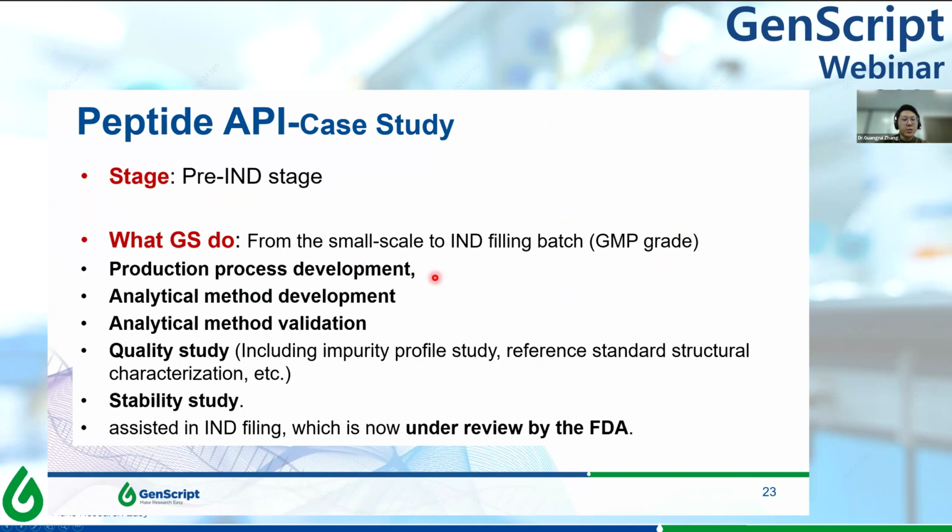We do the production process development, analytical method development, analytical method validation, and the entire quality studies, including the purity profile study, reference standard structure characterization, and so on. Also, we do the stability study for 1.5 years. And right now, we have signed the IND filing, which is now under review by the FDA.